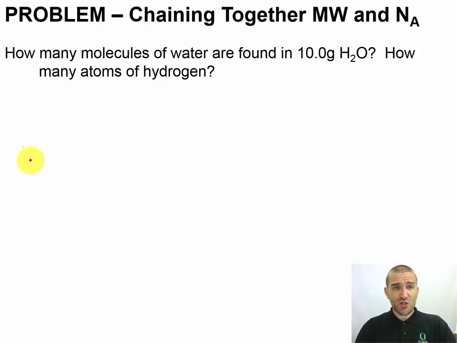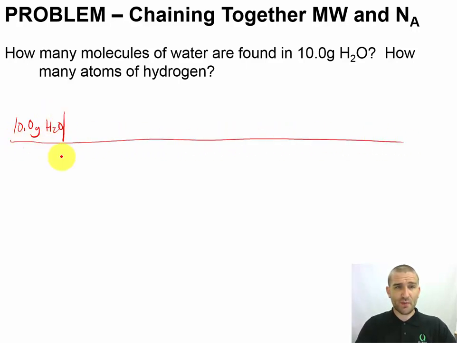Okay, let's set it up. So we're going to have 10.0 grams of H2O, and I'm going to do this using the fence post approach. Now, the first thing I need to do is convert from grams of water into moles of water. So I want to get rid of grams and I want to get into moles. The problem is I don't have a conversion factor for that. But I do have a conversion factor for it because I know how to find grams per mole for water. So we're going to set that up.